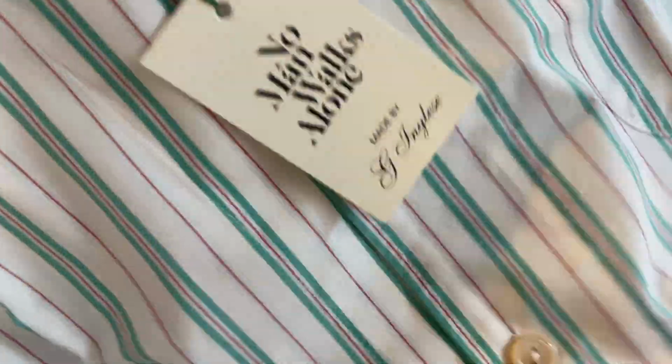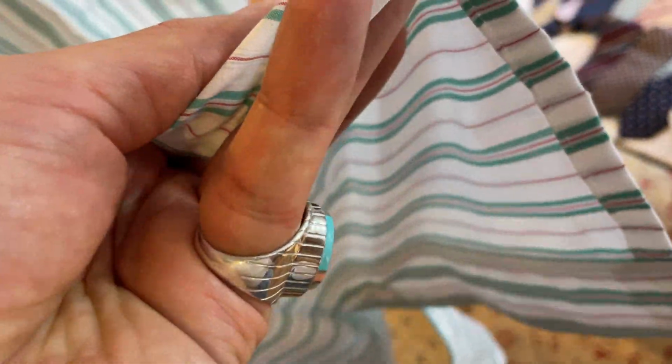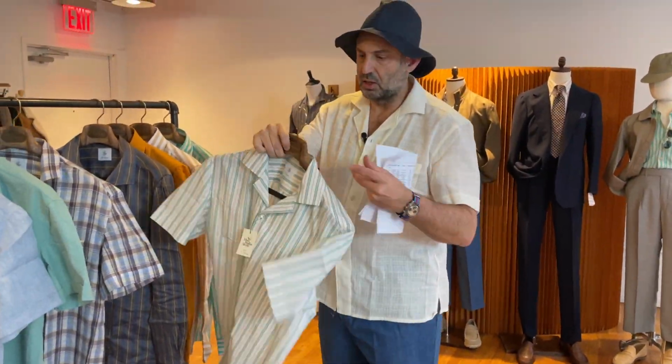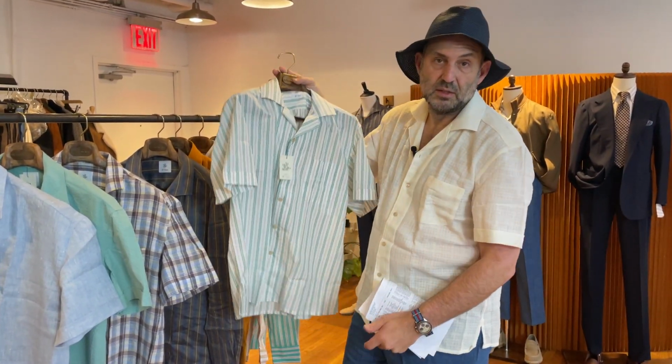The other fabric we have this season for that, along with some of the restocks, is this incredibly lightweight cotton with a little bit of silk. I think it's 85% cotton, 15% silk. And it's very lightweight. If you want something that is light and breezy for the summer, you don't want to feel it at all. It's basically like a cotton voile, very lightweight, and in that really pretty retro stripe.